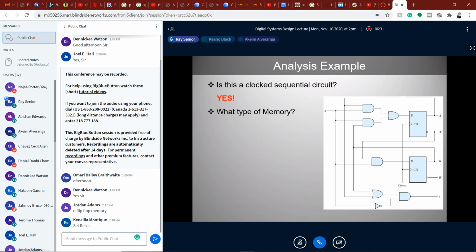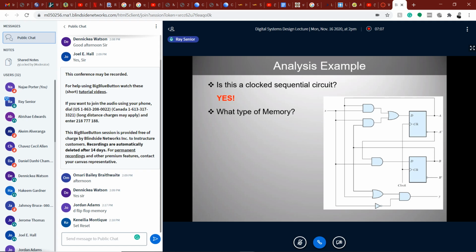Sir, could it be SRAM? RAM is just a method of storing. You have a device that actually makes up the RAM, and you have different ways that you make RAM. So set and reset is another one, SR flip-flop. Fine, SR flip-flop. But remember we are using SR flip-flops in the configuration of D flip-flops and so on. In other words, SR latches.